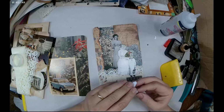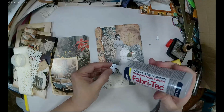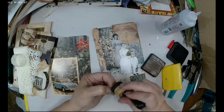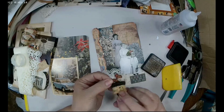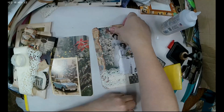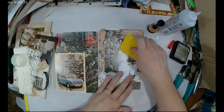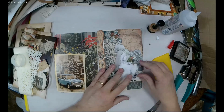We'll put that right there just for because. Is that a sticker or is that like chipboard? I do believe it's chipboard. Just occurred to me I should have inked it. So I'm liking that. That's all right. Maybe it's not perfect, but it's kind of cute. It's got a story behind it.